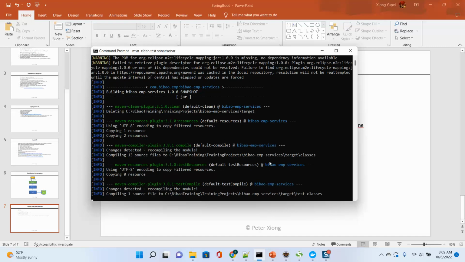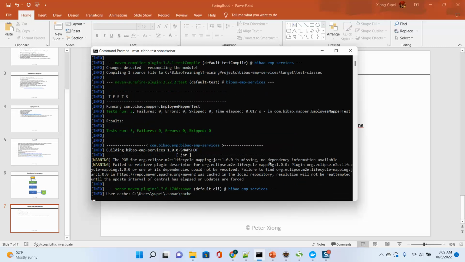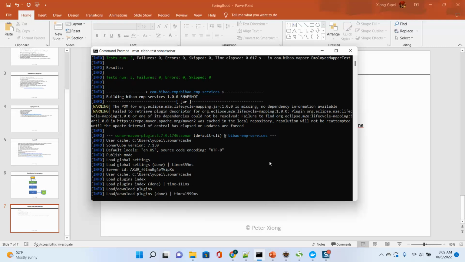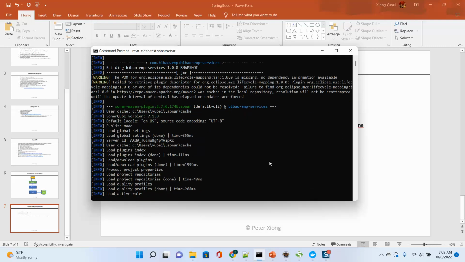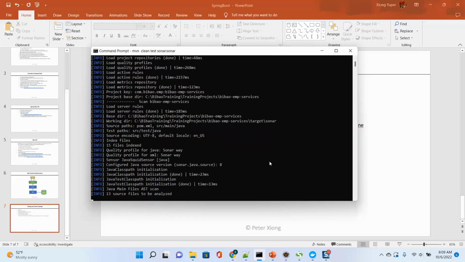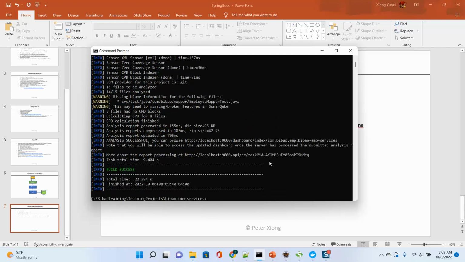Usually we use mvn clean install to build the whole project. Okay, it's a success. Analysis successful, you can browse. You copy this URL and go to your browser.